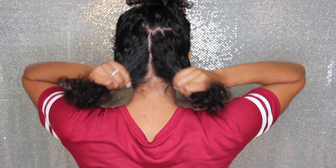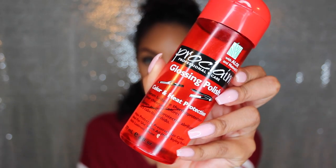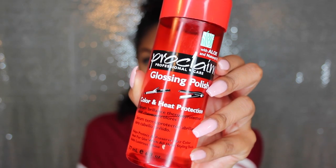I'm going to start off by sectioning my hair into smaller sections and then grab this Proclaim glossing polish, which is a color and heat protectant. I'm gonna add just a little bit of this and rub it into my hair — don't just get the top and bottom, get all up in between those curls. I'm then grabbing a paddle brush, another thing I never use, but going along with the tutorial I watched, and I'm going to brush through my hair.